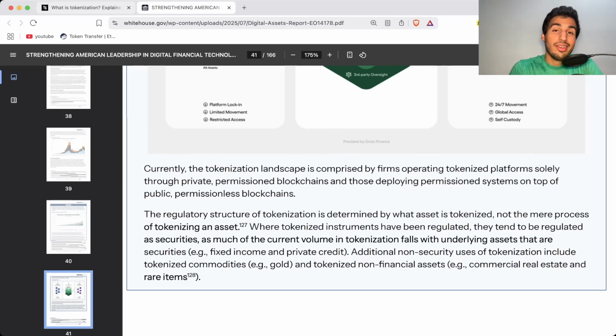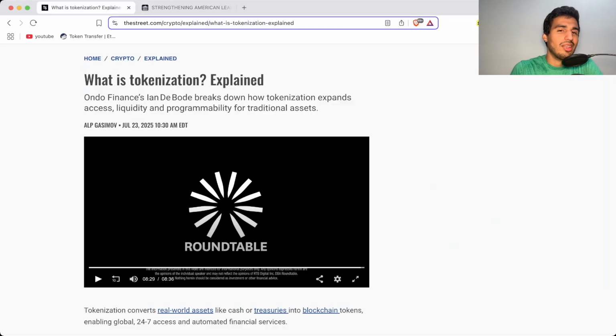So what do you think? Hopefully you enjoyed the video. It's really, really insightful, and this is truly the future. Everyone is moving to tokenized assets sometime soon. So hopefully we'll soon be able to not just transact on chain and have all these different things on chain, but be able to stay on chain, right? Because a lot of people buy on chain and then off ramp. But now with this whole thing, we're going to be able to stay on chain, transact on chain, and move on chain. So I think it's really, really hopeful for the future of the financial system, not just here in the United States, but all over the world.